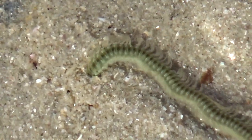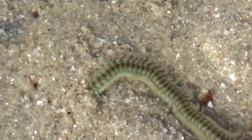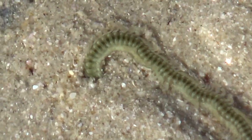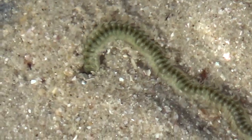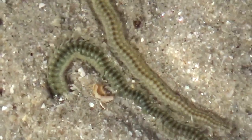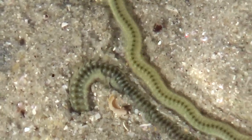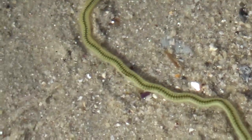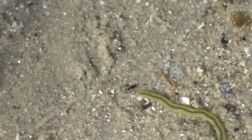They're so delicate — the mere action of the current and the tide would just throw them all around the place. But when the tide recedes, they come out in the very shallow inch, or mere millimeters sometimes, of water left behind by the retreating tide, in the corrugations in the sand.